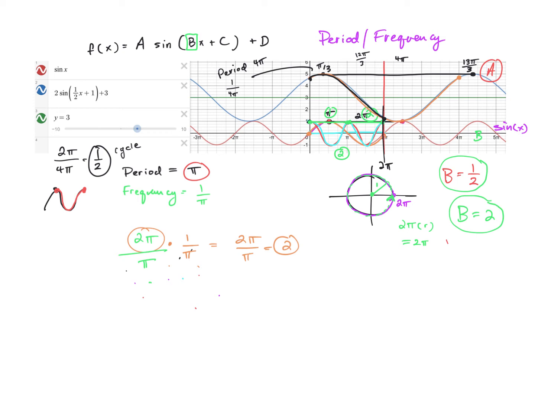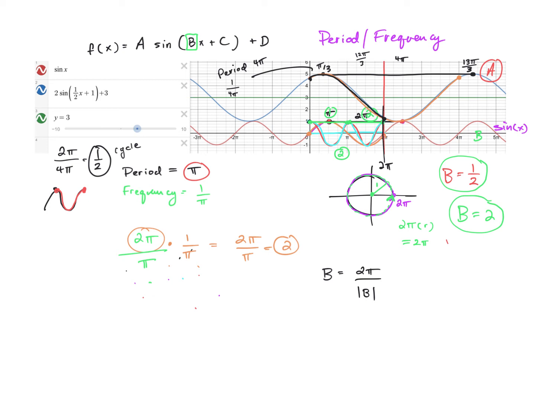This is where we come up with our b. This is period or frequency. This is the one that can be a little confusing: finding b, what is a period, what is a frequency. Now, a formula you could use to find your b, the easiest way, is just to say the period is equal to 2 pi over b. If you're thinking about it just like we did, if we know our normal cycle is 2 pi, so we have 1 maxima to maxima over 2 pi, then my b is basically however many times I divided or multiplied that.